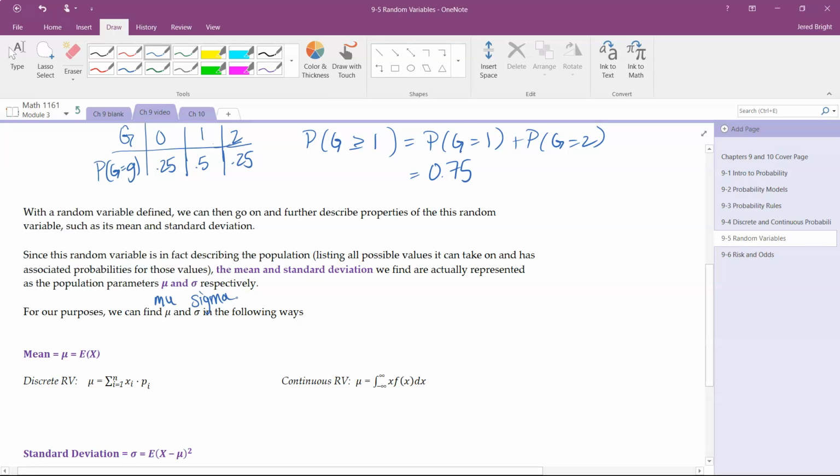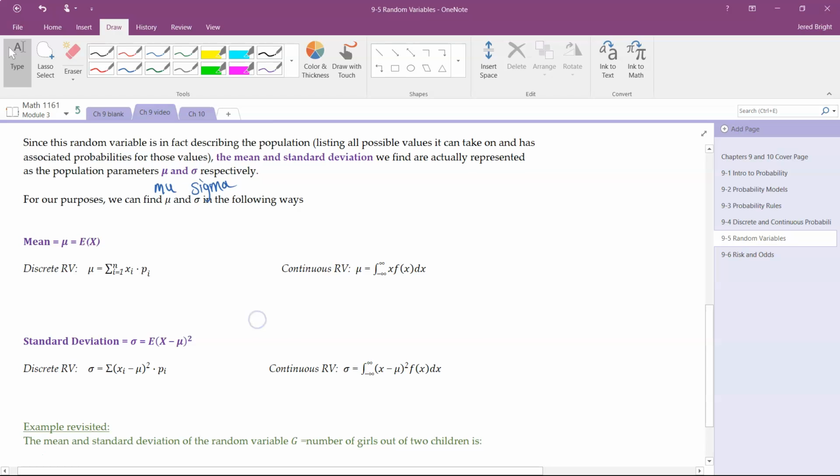Now I've included all these formulas. What do you need to know and what is the symbol on the right? Well, the big thing that you need to know are the mean and standard deviation for the discrete case. The continuous case requires calculus. The symbol that you see over here is an integral, which you learn about in calculus later on. So we're not going to worry about calculating mean and standard deviation for a continuous random variable.